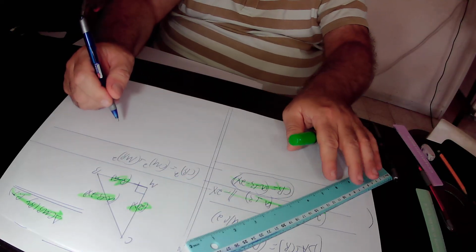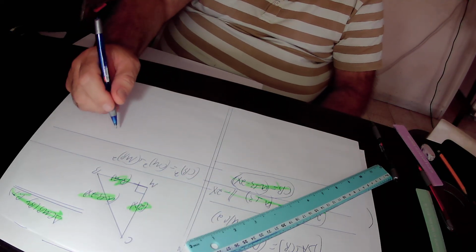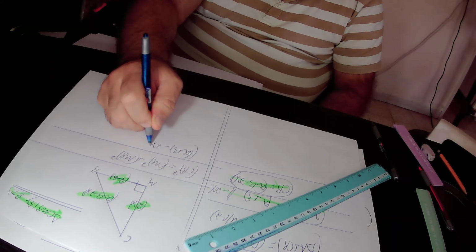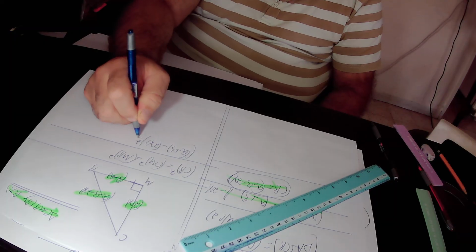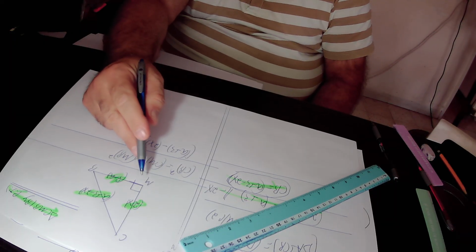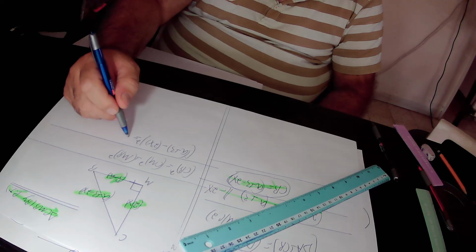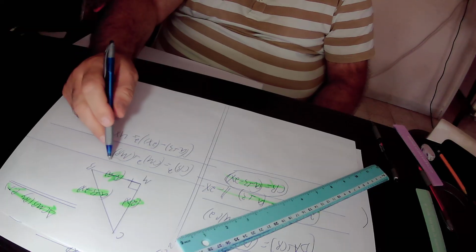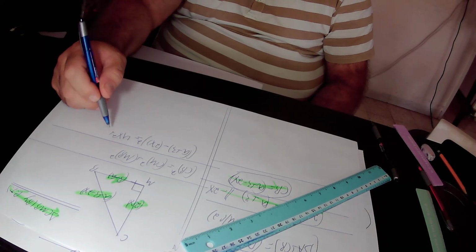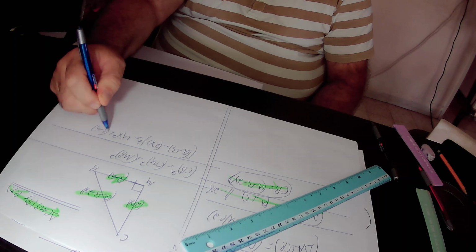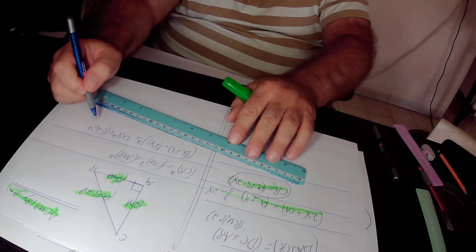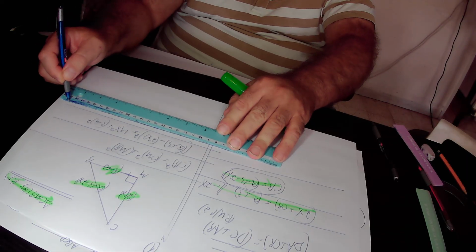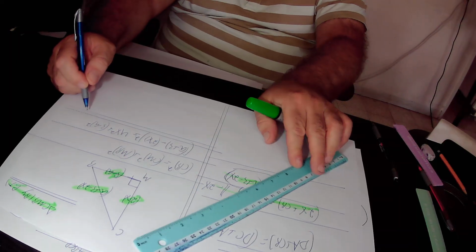CB equals a plus 3 minus 2x, therefore CB squared is (a plus 3 minus 2x) squared. And it equals CM squared. CM is 2x, therefore CM squared is (2x) squared, which is 4x squared, plus MB squared. MB is 3 minus a, therefore MB squared is (3 minus a) squared. So in total, we found that (a plus 3 minus 2x) squared equals 4x squared plus (3 minus a) squared.